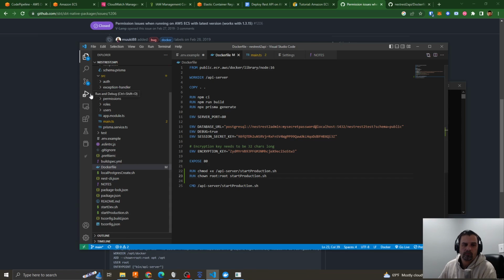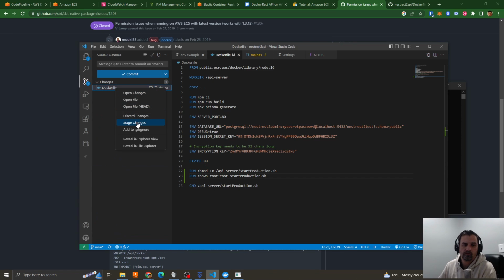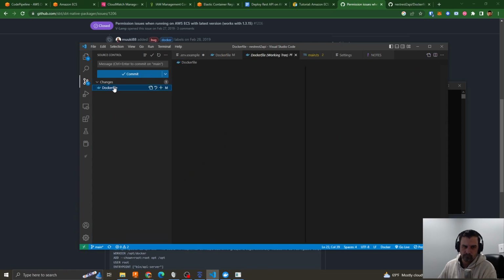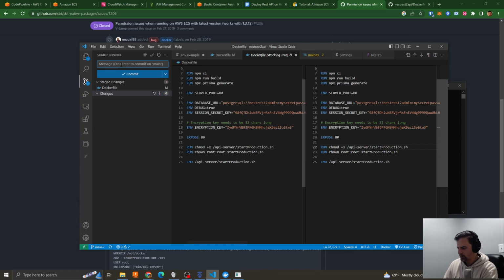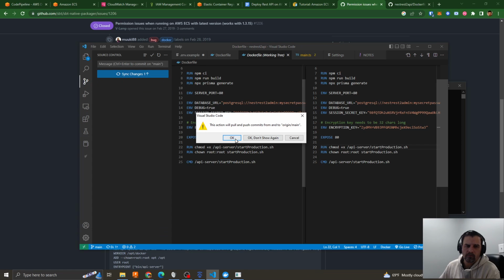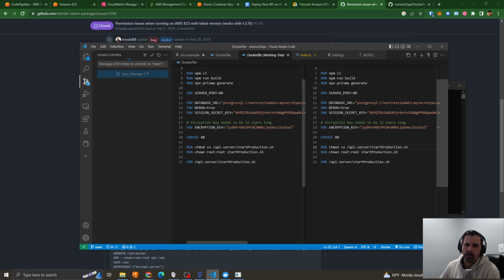And we'll push this change. I know it's going to yell at me if I... No, it should be fine. Stage changes. Docker. Commit, sync, and pull. Yes, okay.